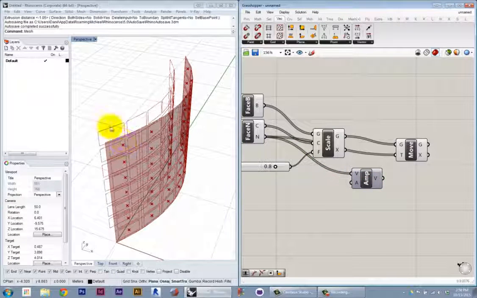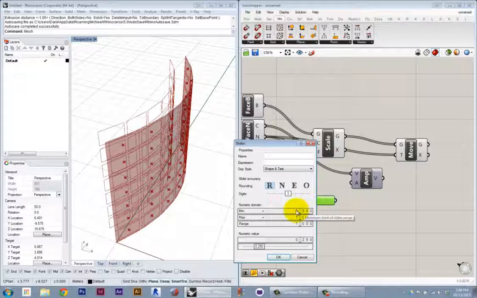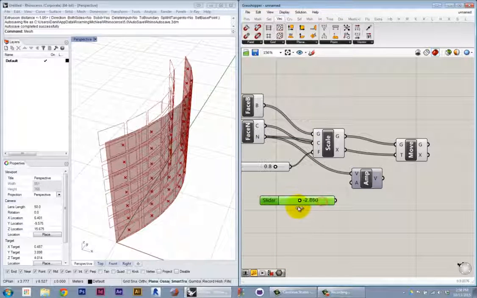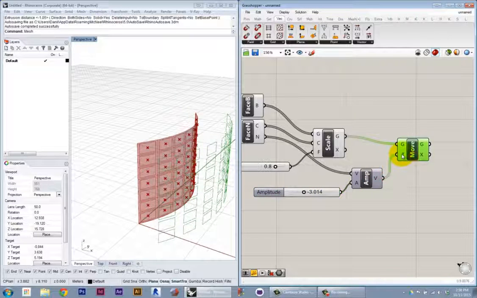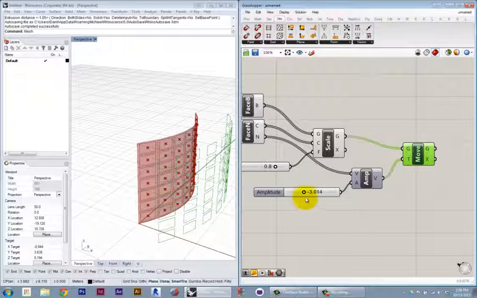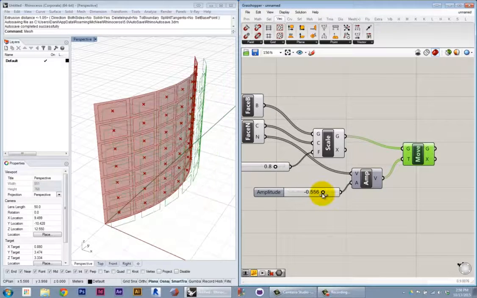Because we know that the normals are flipped, I can make a slider, and here I'm going to set the minimum value to -5. This will allow me to set negative values, and if I plug that into amplitude and then plug the resulting vector into the translation vector input, now I can set exactly how far those boundary curves should be offset.